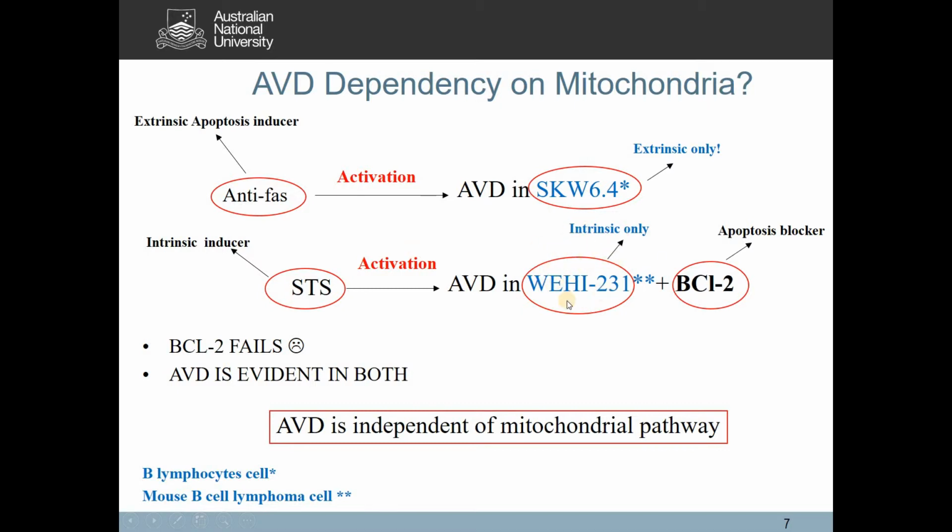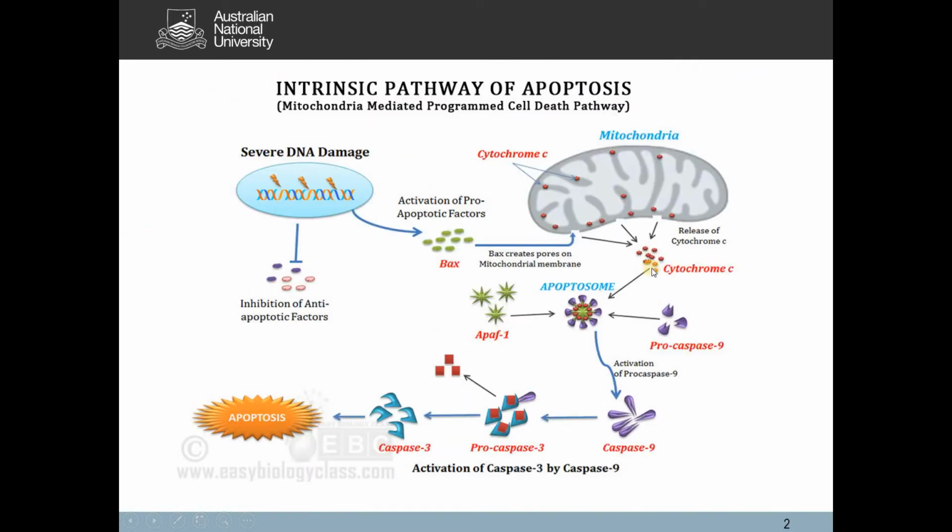So in this cell, it goes through the intrinsic pathway only, and apoptotic volume decrease occurred. Okay. Now, one thing very, very interesting: even in the presence of BCL2. So let me show you BCL2. In this image, it didn't show BCL2. So BCL2 is involved in binding with BAX. BCL2 is in the cytosol, or is embedded on the membrane of the mitochondria. It would bind with the BAX, preventing it from forming a pore inside the membrane of the mitochondria.